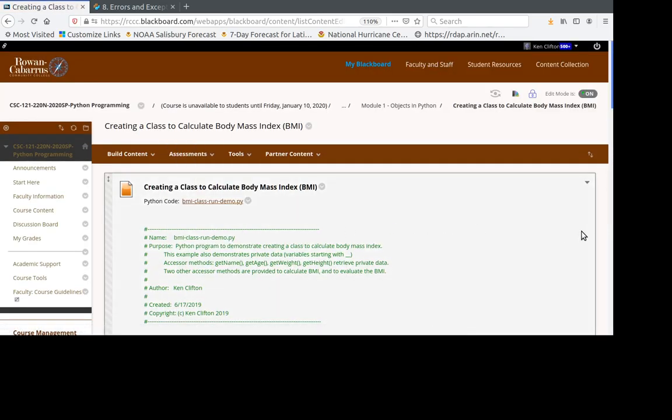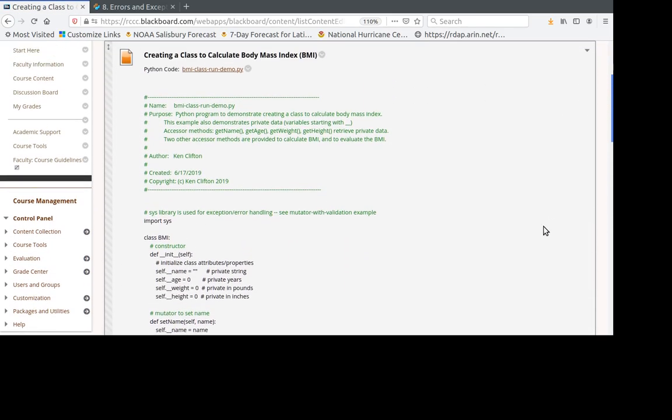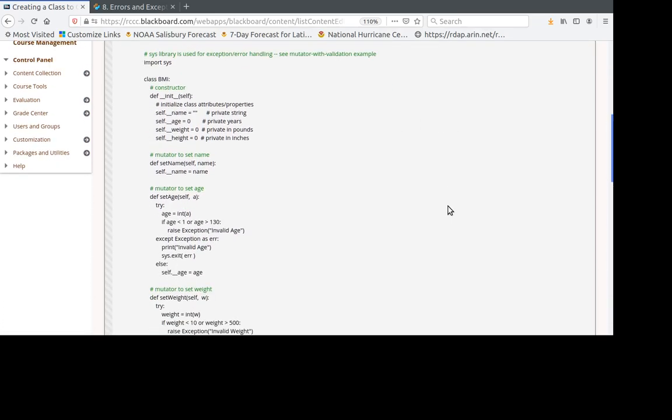So here's the code to calculate a body mass index, to create a class that actually can be used to create an object with the body mass index for someone.